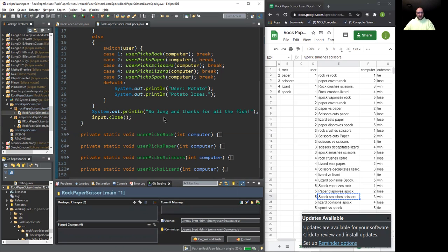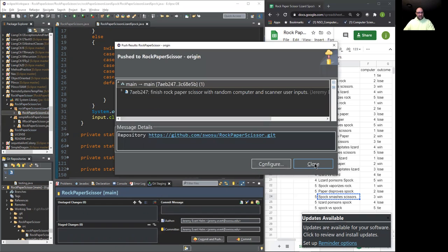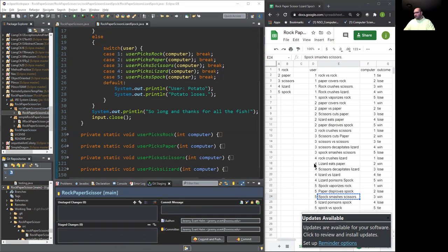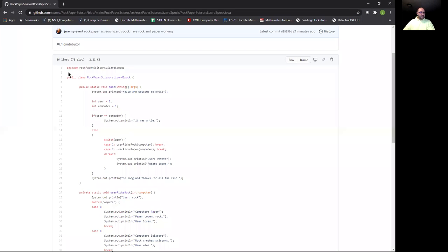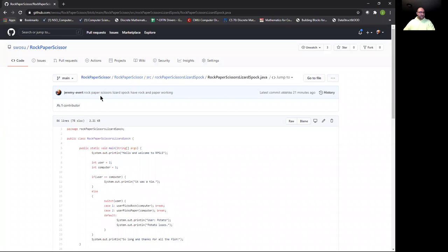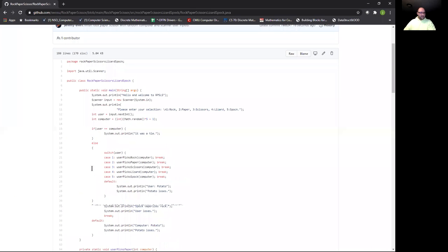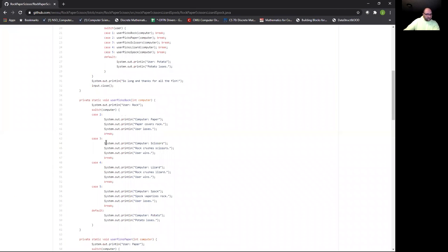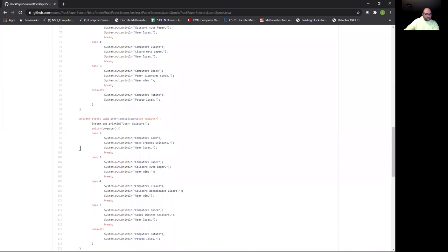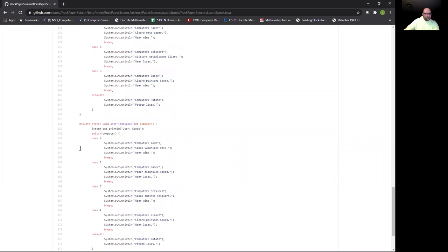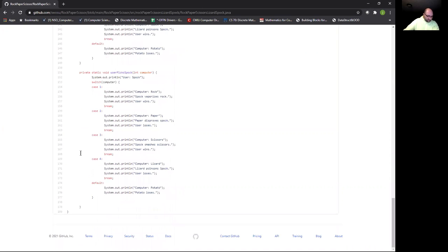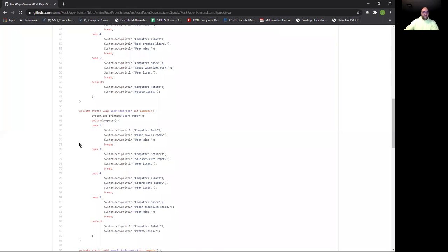Okay. And so I don't actually trust that that happened. So I'm going to go back here into my GitHub page. I'm going to hit refresh on the page. And I'm going to look at my code. And so rock, paper, scissors, lizard, Spock. They're all there. So this is about 180 lines of code, which is not too bad.